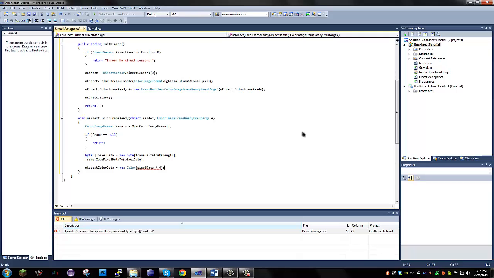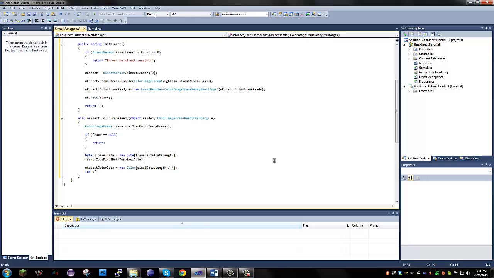The reason is that when you copy pixel data to pixel data, this byte array will contain 4 bytes per pixel: red, green, blue, and I can't remember what the last one is at the moment, but the last one we don't actually use. We need the red, green, and blue, which, by the way, are stored as blue, green, red, I believe. So we're going to have to reverse that a little bit later. But we'll get to that.